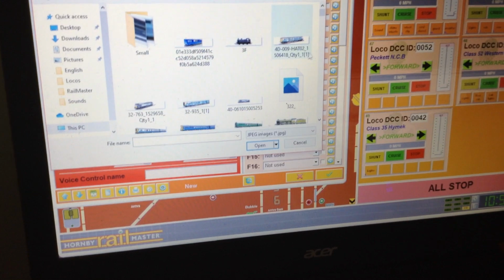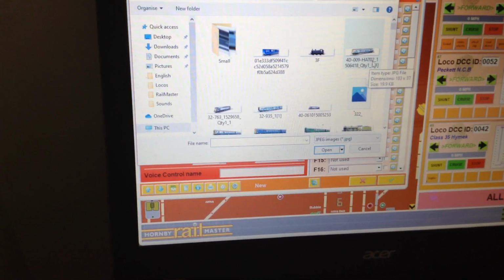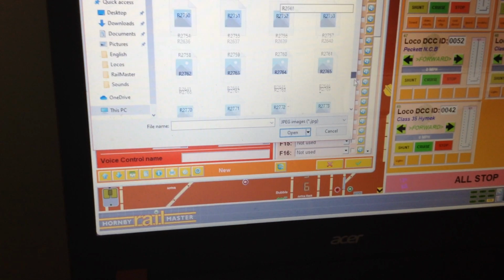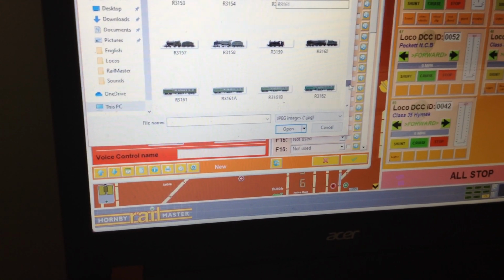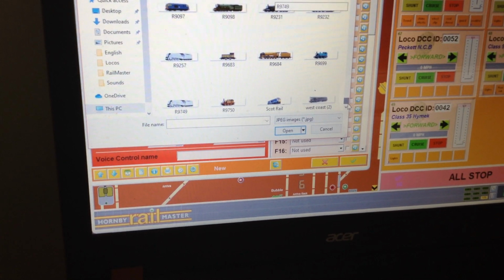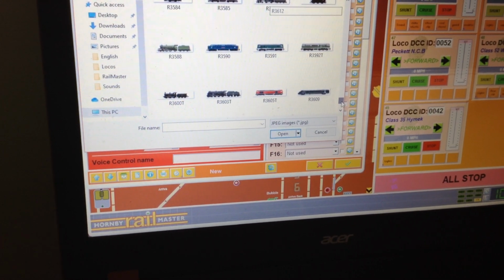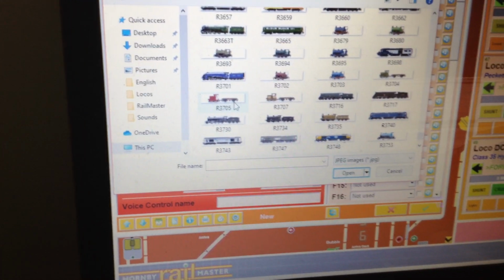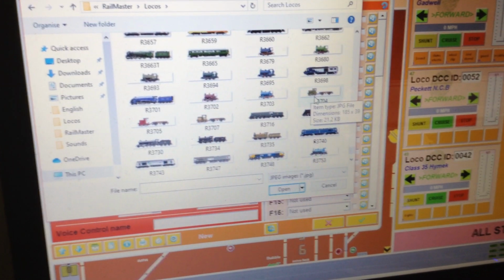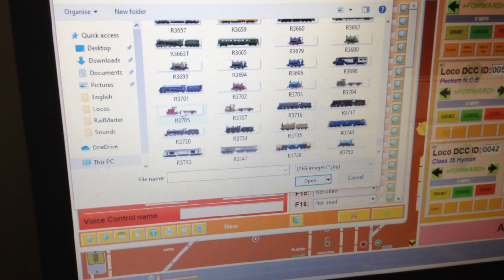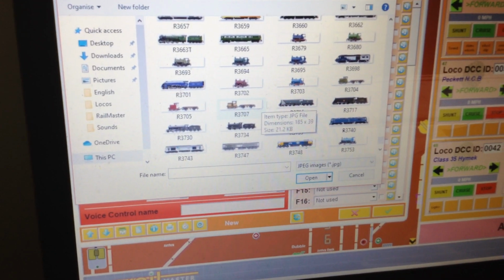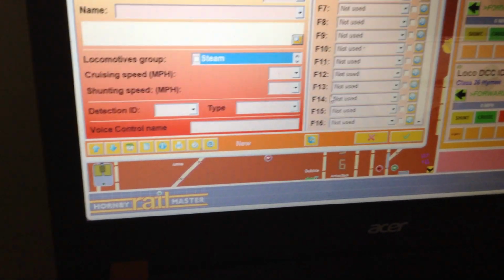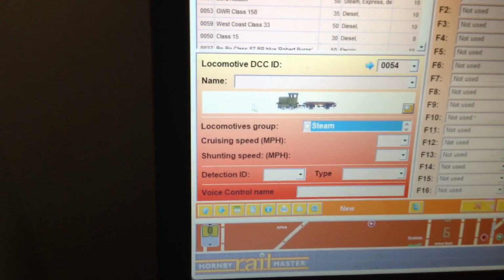Right, now I know that that particular one is 3705. Now I go down here to see, that one of mine is there, look. You can't code that one and you can't code that one. That is the only one you can code. So what you can do is click onto that, click the open. What it'll do, it just puts the loco in.